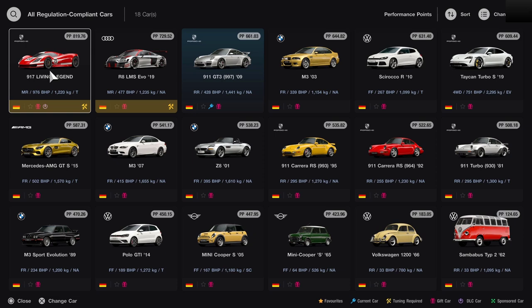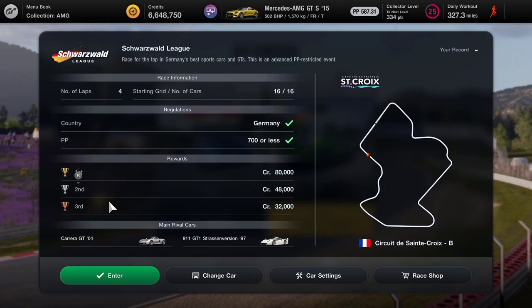We do get a choice of a different car. We could go with the Mercedes that we've just won. If we do that, obviously we're going to need to change the tyres. So I'm going to grab the racing mediums and we'll drop those on. I don't want to do anything else. We're within the performance category. I think that we will probably just leave that as it is.